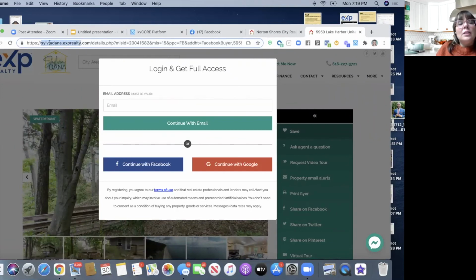You can see that the short link automatically converted to this long link, which is the same thing. It's telling the story of the squeeze page: this is the domain it's created from, this is the MLS ID, this is the source, this is a hashtag that is going to be added, and here's another hashtag that's going to be added, so my Facebook buyer. Then this address is also going to come in just for identification. It's not going to do anything except be added to the lead so I can see it. And then the timing is 1, which is immediately.